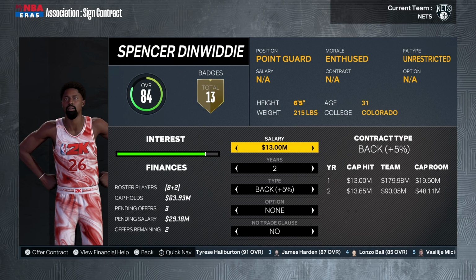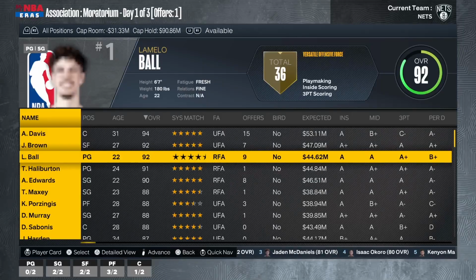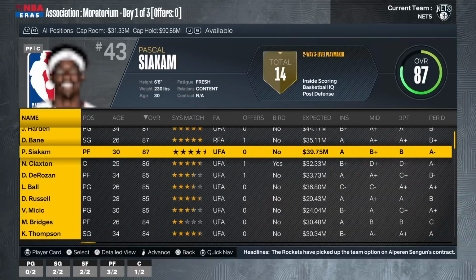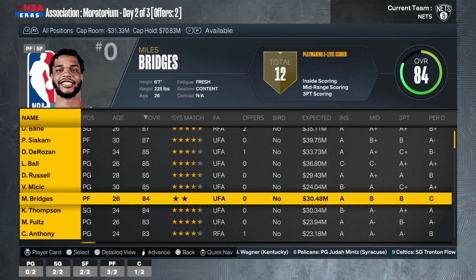We also got to re-sign a couple other guys. Spencer Dinwiddie is one of them: 13 M's per year for 2 seasons. I think that's pretty fair, considering he's 31 years old. So will he say yes to this? And he will. Cool. Now I'm trying to re-sign Lonnie Walker: 7.9 M's per year for 2 seasons. He says yes. Cool. And then finally, we're going to re-sign Royce O'Neale: 4.05 M's per year for 2 seasons. Will he say yes to it? He will. There we go.